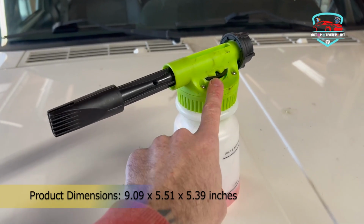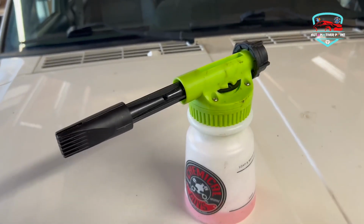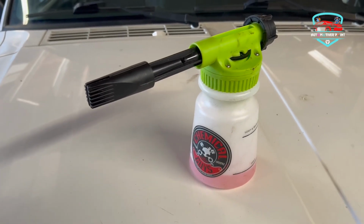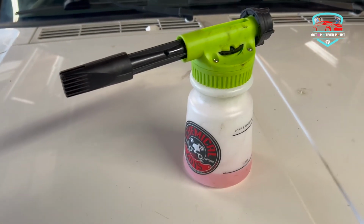Pros: lots of foam with minimal soap usage. Quick and easy setup. Quiet when in use. Low water pressure works just as well. Cons: needs frequent refills with low water pressure.